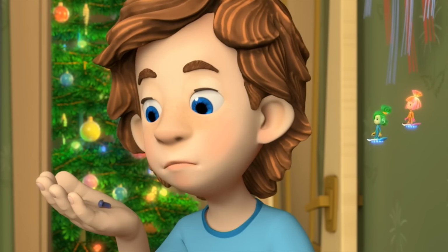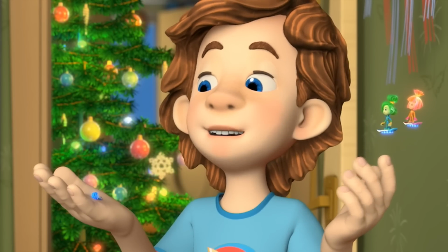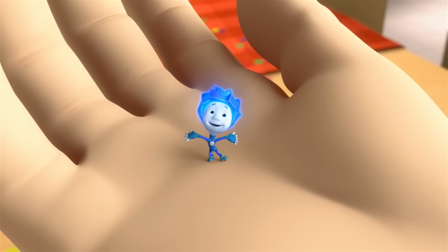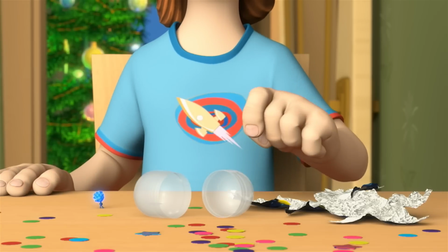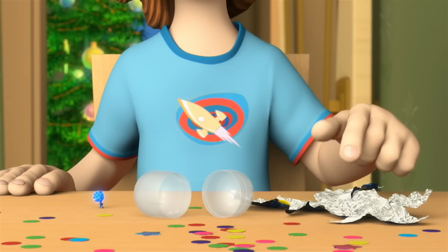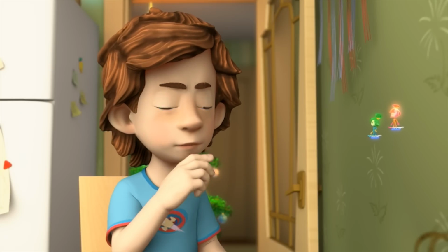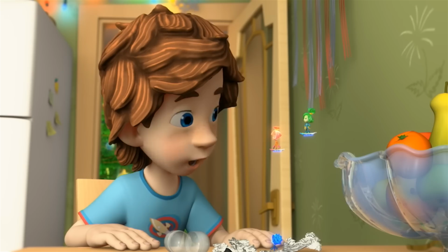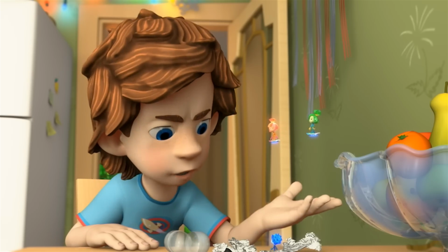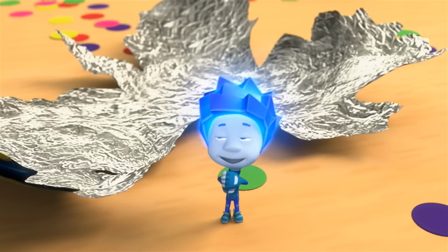What is this for? Nolik? Really? How did you get in there? Surprise! You were in the container. The container was in the chocolate ball. And the ball, that's just impossible. Ah, he went and got you two to help. We helped a little. Hang on, Nolik. You promised not to touch the chocolate till morning. And you promised not to open the toy without me, right?